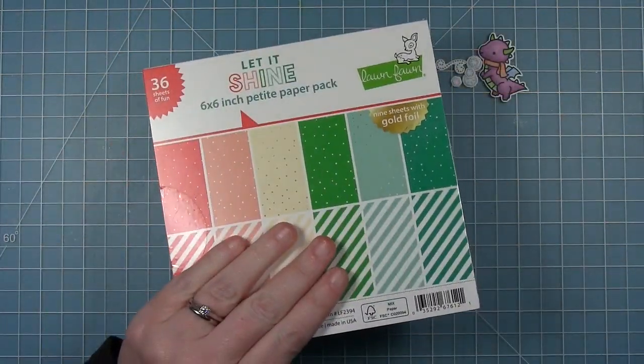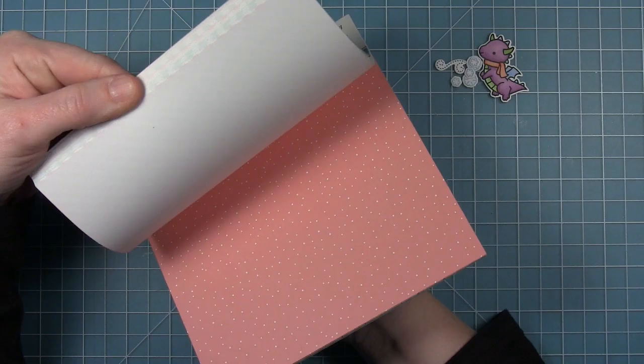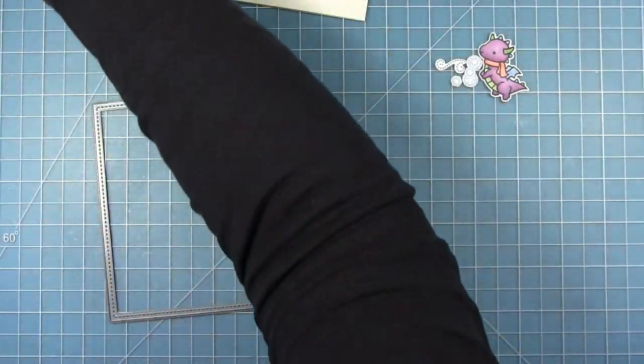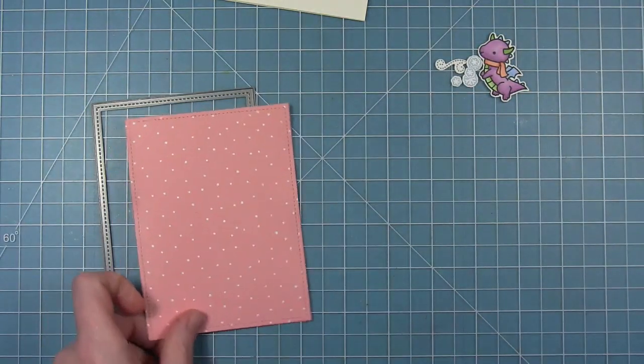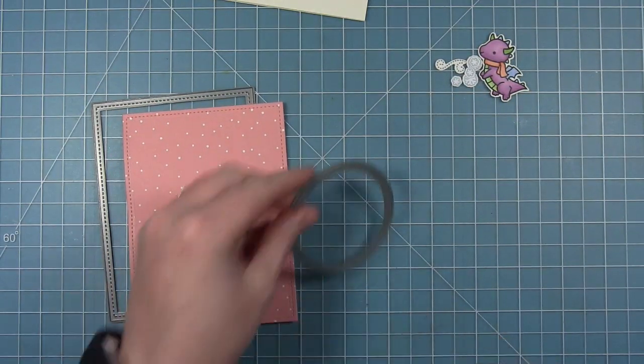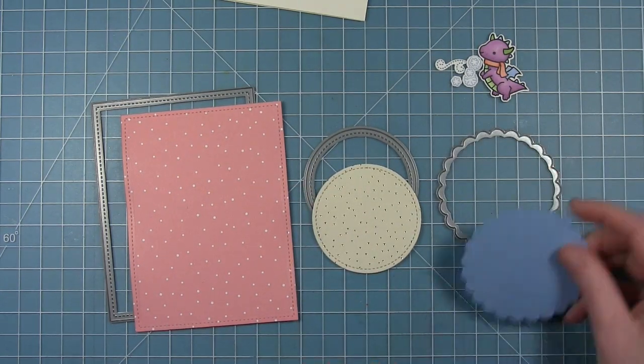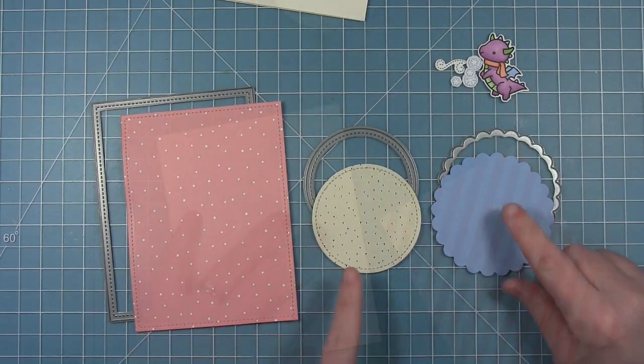I'm going to be using papers from the Let It Shine paper pack. For this card, I'm going to use the pink with the white dots for my background and the cream with the gold dots for a circle. So I've got a stitch rectangle out of the pink, a stitch circle out of the cream, and a scallop circle out of some moonstone cardstock.